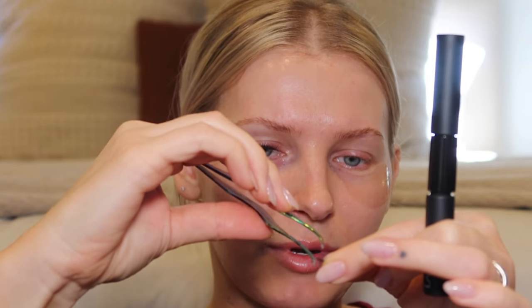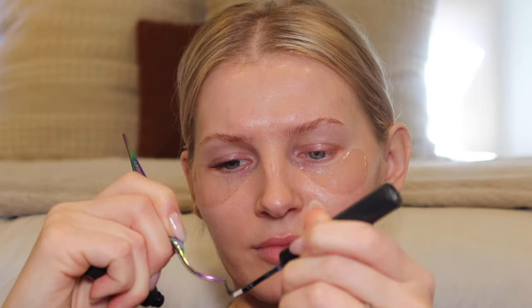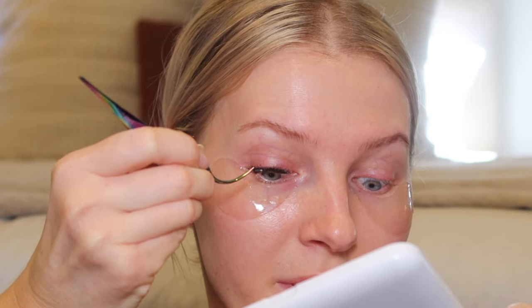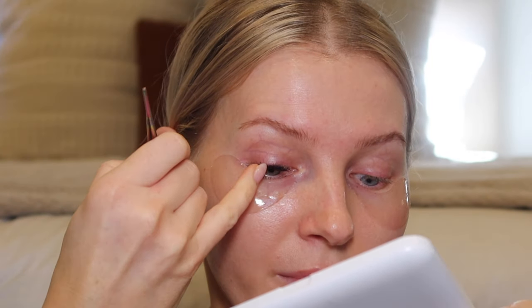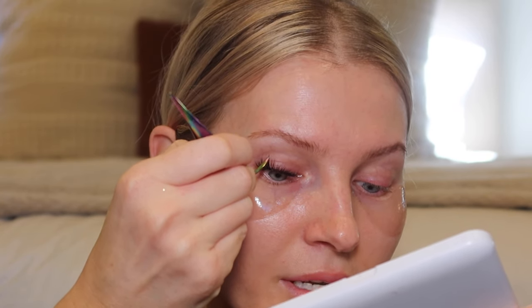Let me apply some glue to the insides of the applicator and then pinch the tops — actually, let me pinch with my fingers instead. Alright, I think we have ourselves a little spike situation here — we've got a spike going! I'm going to apply some glue to the base of this and stack it on top. I wish this was a 14 or 16 so you could really see it, but it is what it is. I like to place them in between clusters, so if I have one here and one here, I'll place the spike in between those two. If you ever get glue on your wand, just take some isopropyl alcohol and wipe it down.